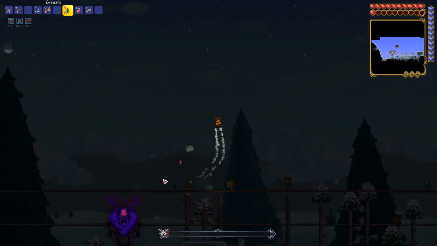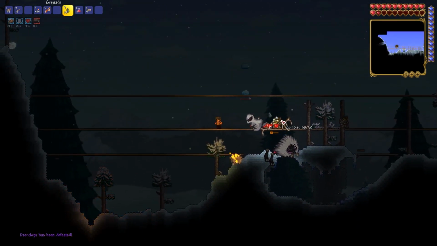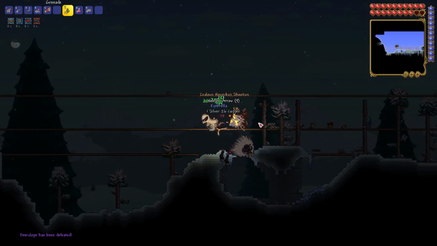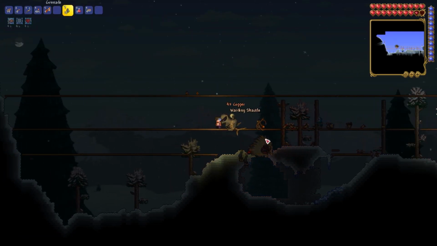Let's just get him out. The last little bit is invincible, which is really challenging me. There we go. And I'll end it there, just so I don't make the video go any longer. Here we go. This is a summon, or a sentry.